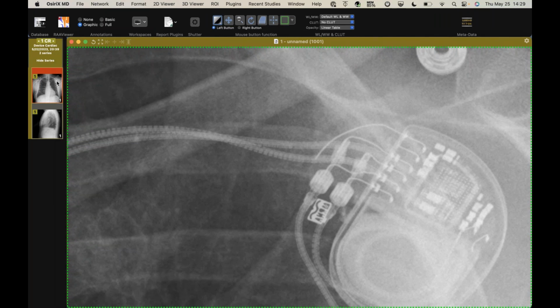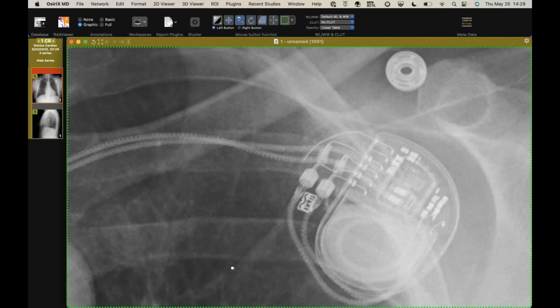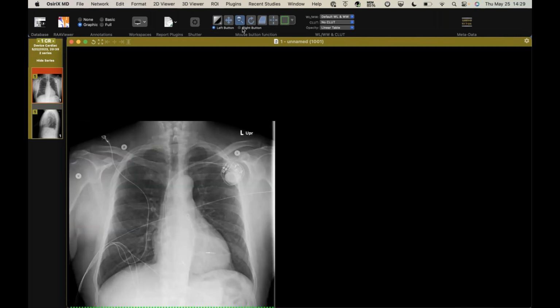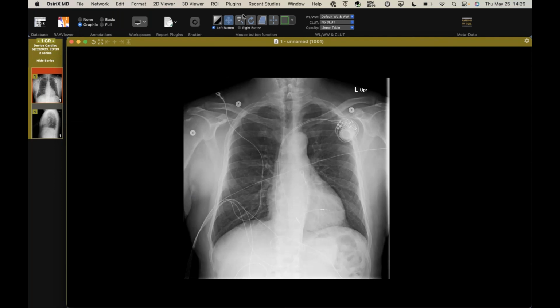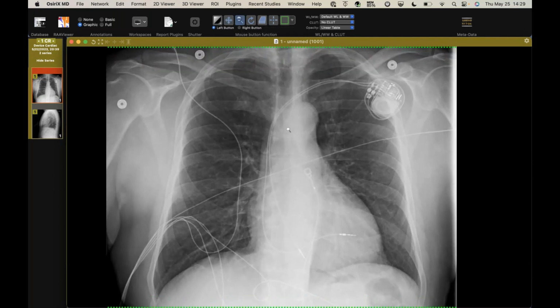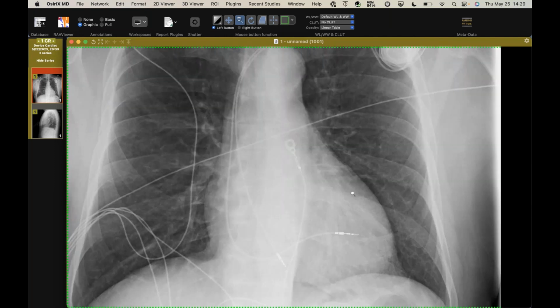But anyway, the reason I'm showing this case is this was a routine pacer placement. Patient had no previous imaging with the pacer in, and this was supposed to be a dual chamber pacer, so right atrium, right ventricle. And you can see there's a lead coming into the right ventricle, and this one was targeted towards the septum, which they sometimes put it there. Sometimes you also see it directed towards the apex.